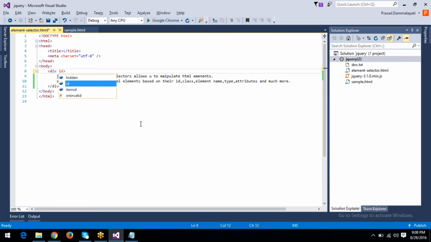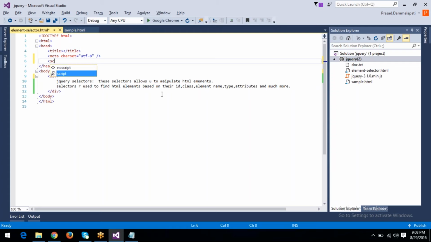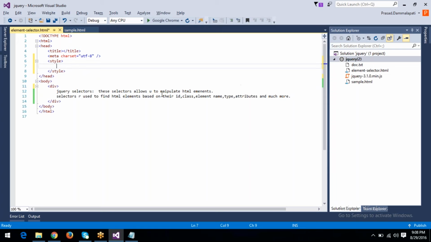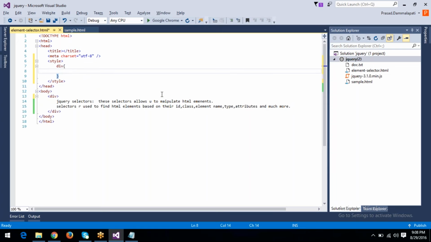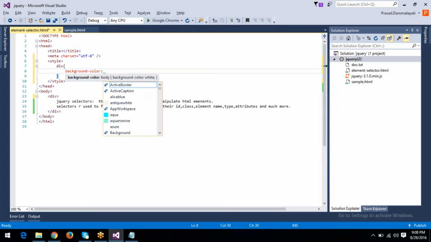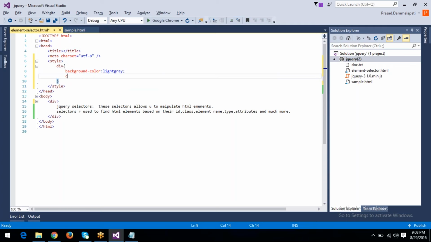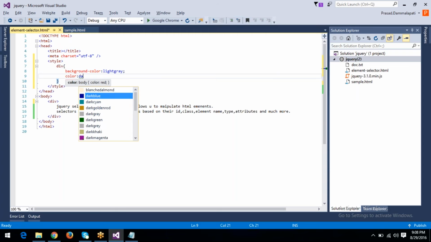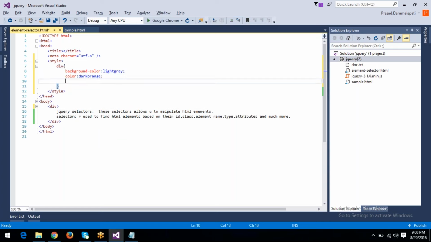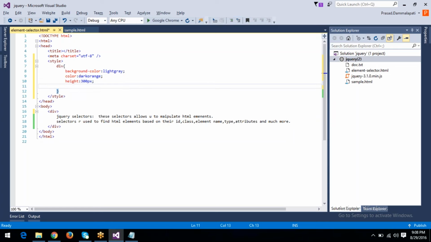And we can use some CSS: background color light gray, text color dark orange, the height of the div 300 pixels, and width of the div 200 pixels.